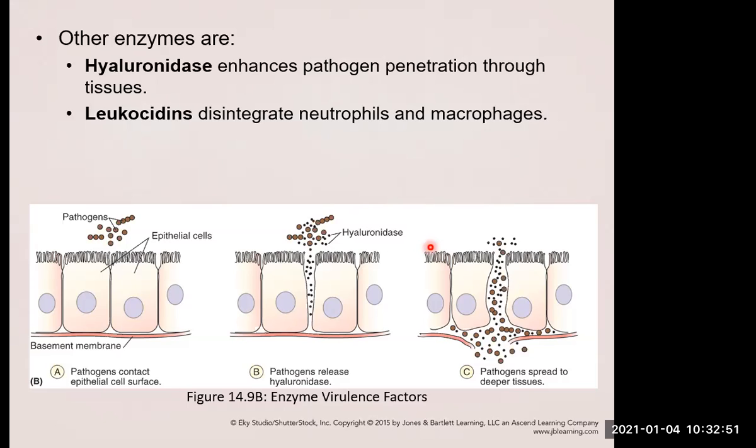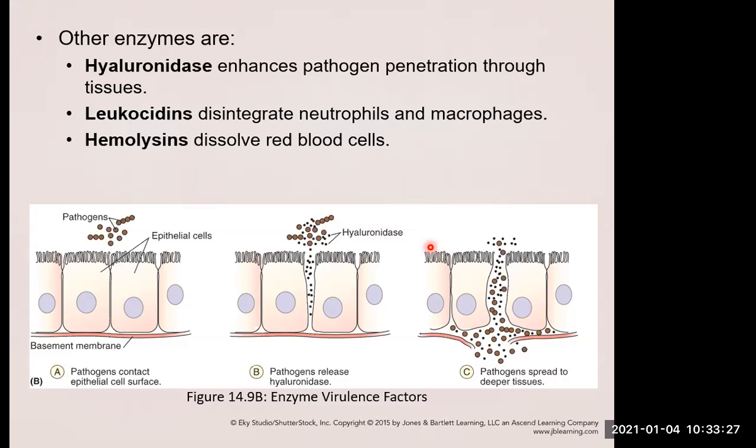Leukocidins are going to disintegrate or destroy certain white blood cells. Leukocyte refers to white blood cell. We talked about macrophages. What do macrophages do? Phagocytosis, yes, that's what I want you to know. So if you destroy a macrophage, then you can't be eaten, basically. A neutrophil is going to do the same thing, phagocytosis. They can also do some other strategies that we will talk about tomorrow.